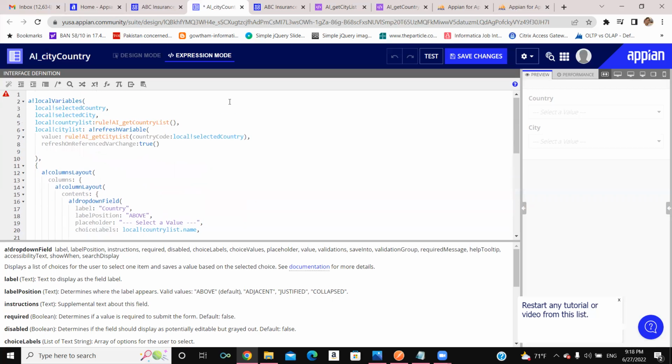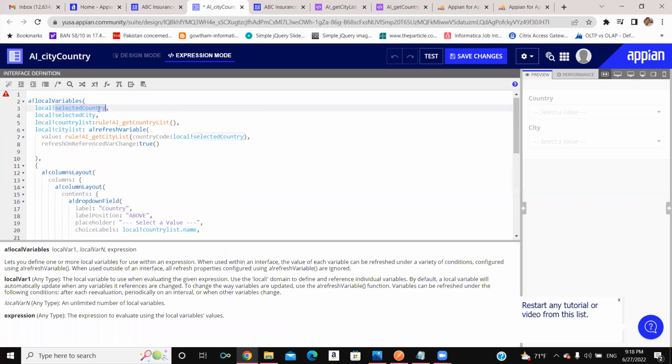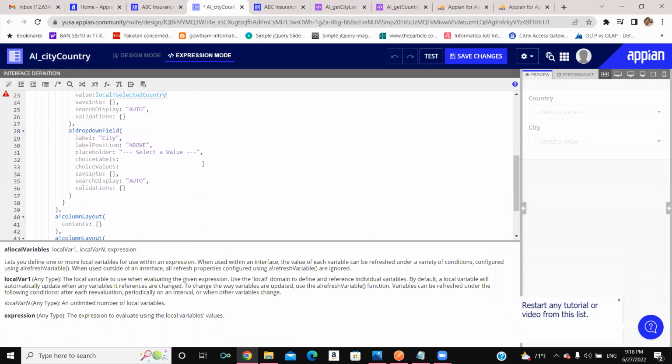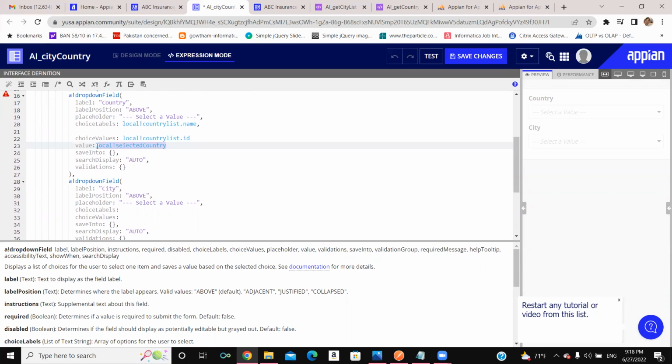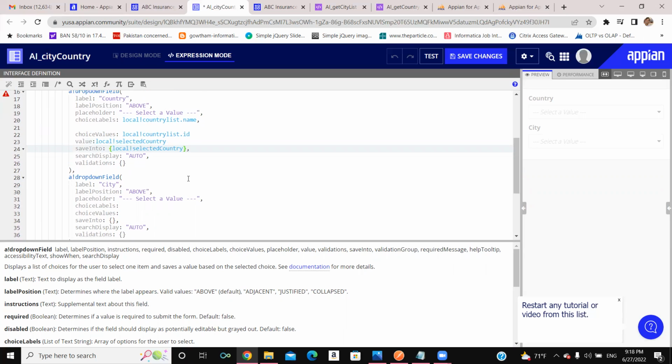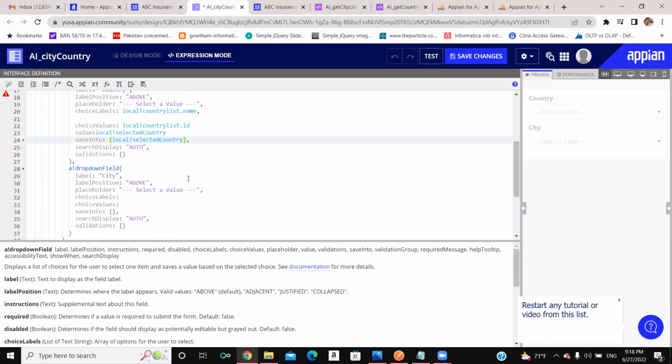This is what I have defined earlier. This is the one, selected country, not the list. So I need to copy the same thing for save into. Okay, this part is done.